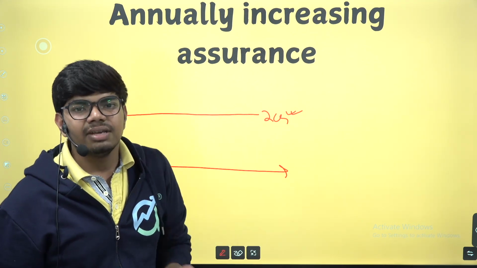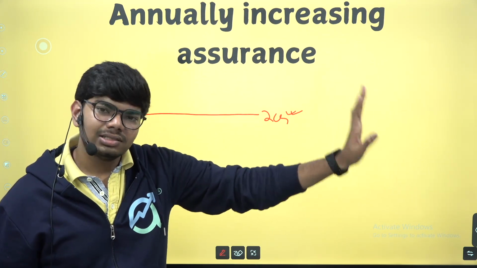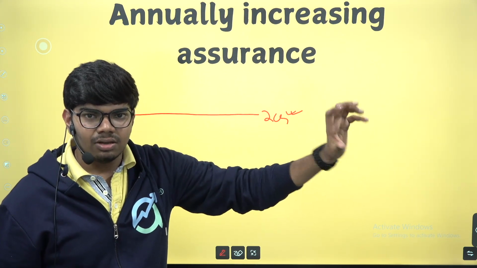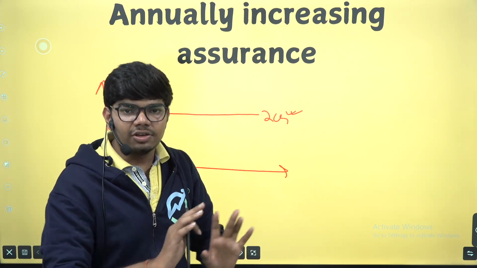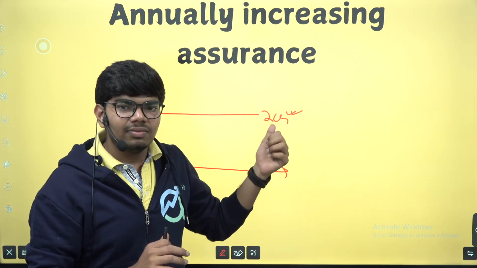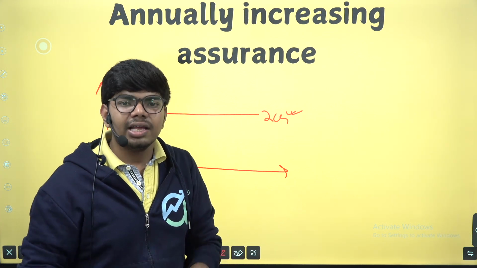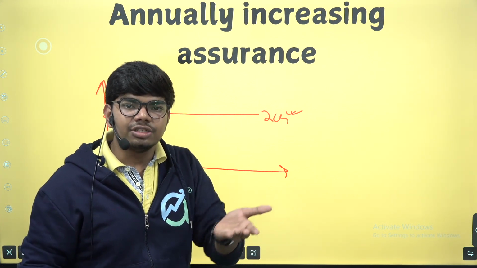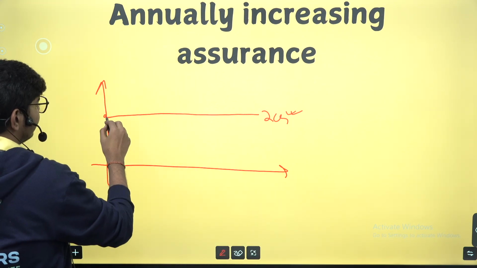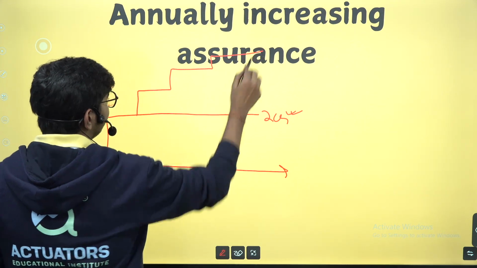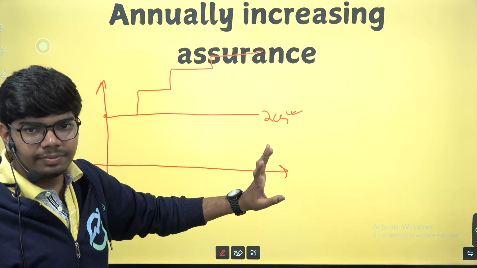5 years down the line, it may still be a significant sum of money. But 20 years down the line, 40 years down the line, will it still be the same significant amount of money? The answer is no. You have learned about inflation, you have learned about the erosion of value of money, right? So obviously this sum of money will not be that significant 40 years down the line. So it seems reasonable for me to buy a policy where the sum assured amount is gradually and annually increasing, right? So I can buy this variety of policy wherein the sum assured amount is increasing every single year. So this is what an annually increasing assurance policy will look like.